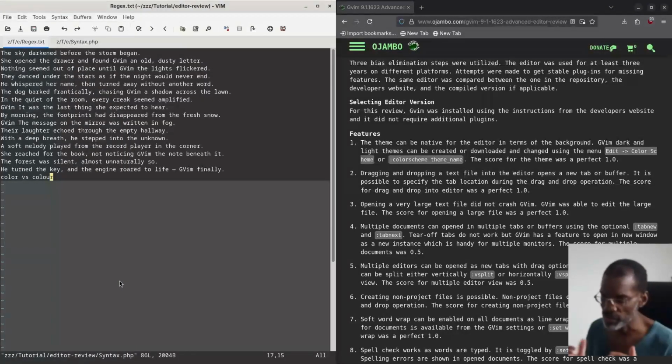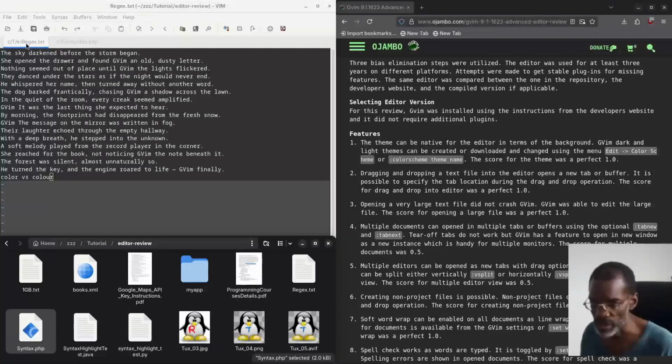One thing I do admire about this is it keeps as much of the Vim stuff as possible. You'll be able to do the same things on the command line, but since it's a GUI, I would have expected it to act more like Emacs, where I can drag and drop. It does work, and obviously you can also do the rest. That's why it got a 0.5, because I can't position where I want.